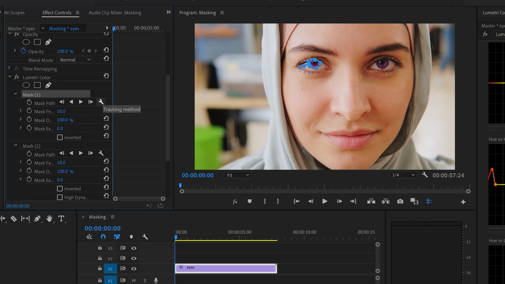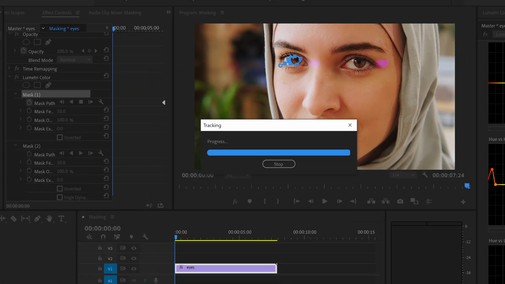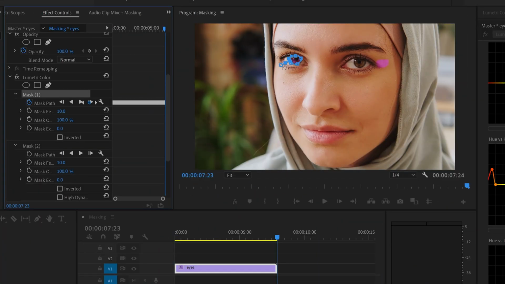But don't forget to come here, click here, and have position, scale, and rotation. If the video is moving in angle or perspective, sometimes the image is going to be bigger or smaller. So we have to have all of these 3 selected, okay? And now we can click here and it's going to do the tracking. And it's done. Depending on the length of the video, it can take a while. This one took maybe 1 minute, or a little bit more than 1 minute.